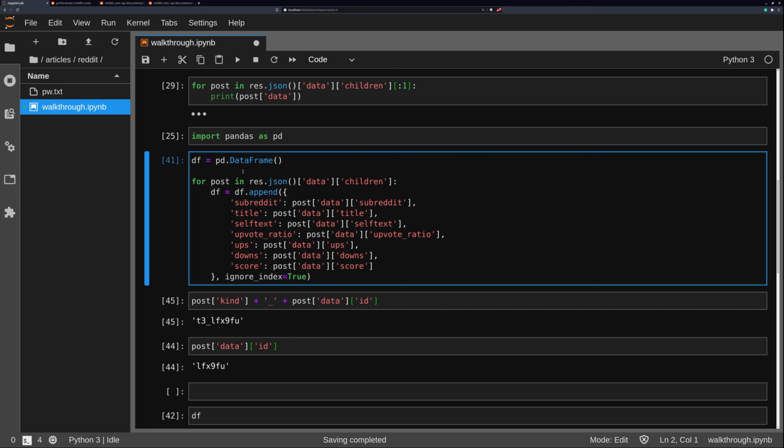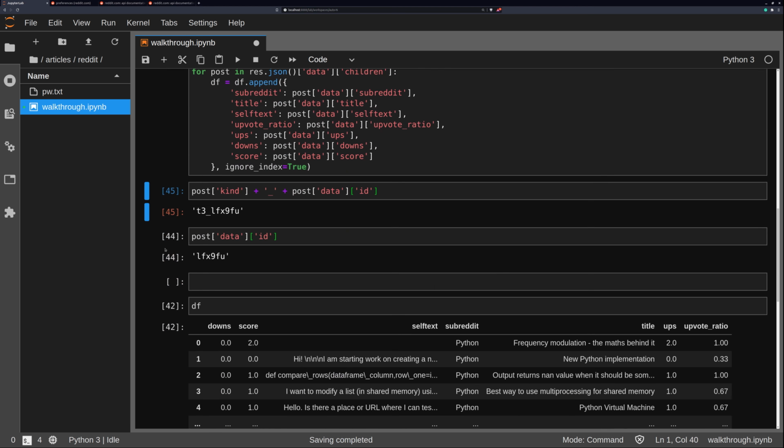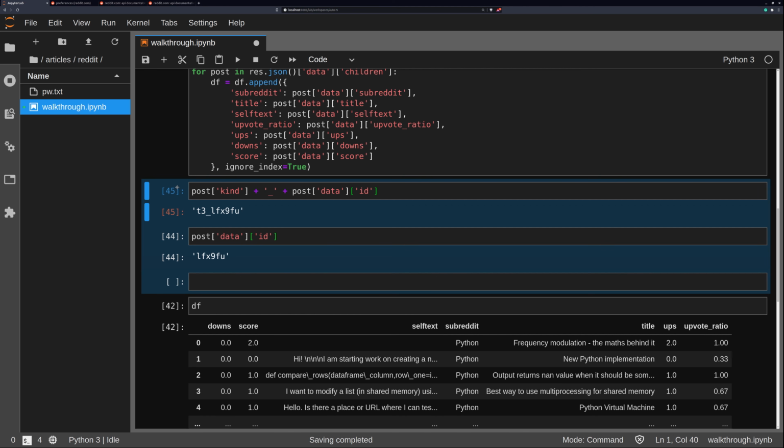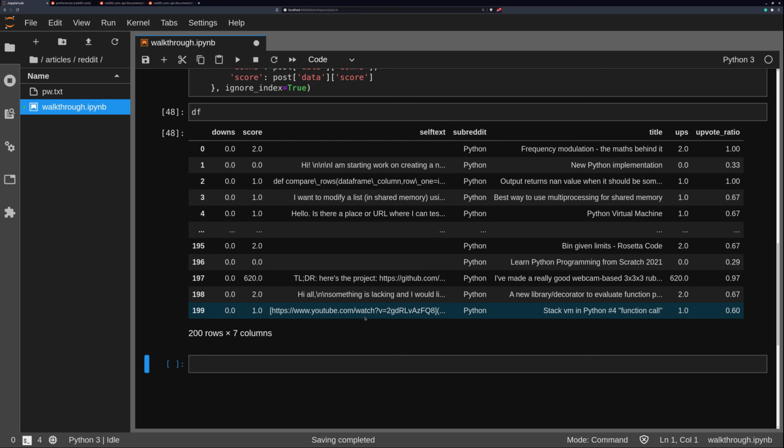And then what we can do, rather than actually initializing our new data frame, we can avoid doing that, and we can actually loop through and add all of these new posts to our data frame. And then we end up with even more data. And here we go.